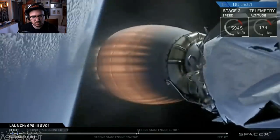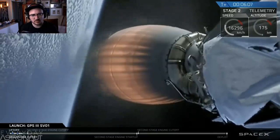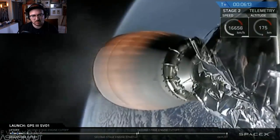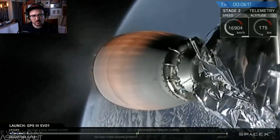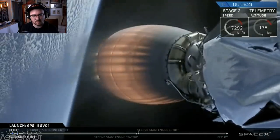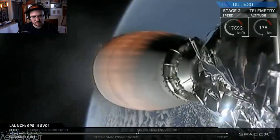A fun fact here: GPS satellites are tilted with respect to the Earth's equator by about 55 degrees, and that allows them to provide coverage to the Earth's polar regions. That orbital tilt is referred to as an orbit's inclination, and it takes extra power from the launch vehicle to safely reach. That high inclination orbit combined with the large payload mass are actually why we needed to reserve all of Falcon 9's performance today for the primary mission, and why we did not attempt to recover today's first stage.